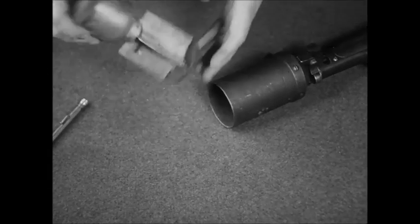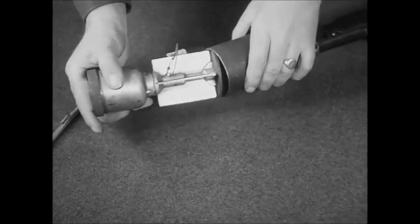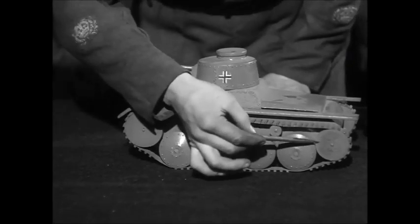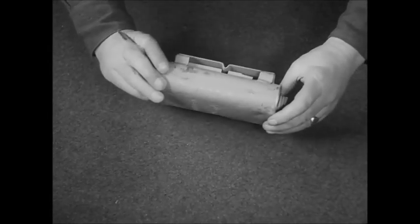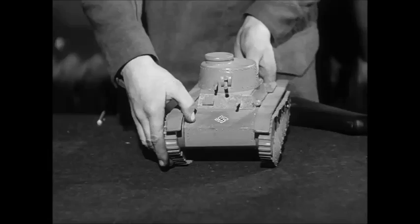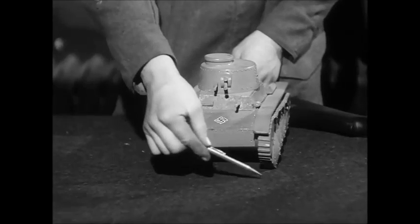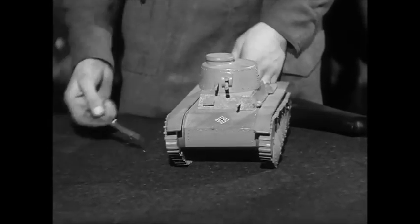The EY rifle, with its discharger cup, fires a 68 grenade. But of course, take the pin out first. Go for the same weak spots with this one too. Here we have the Hawkins grenade. It explodes only when it's crushed under great pressure. In other words, under a tank. But if the grenade is planted between the tracks, the tank will pass over it unharmed. So remember, you've got to get it under the tracks.